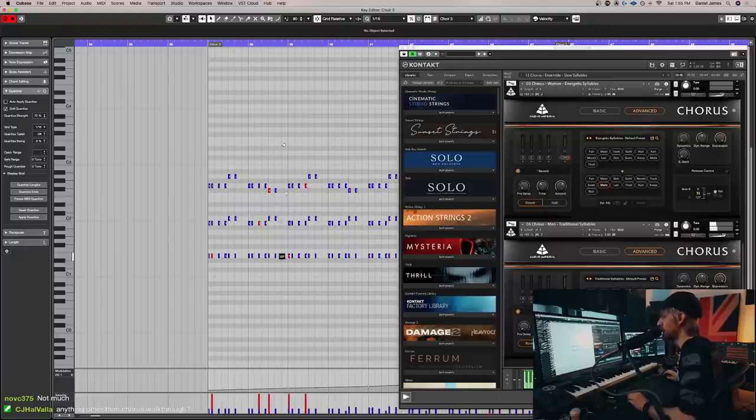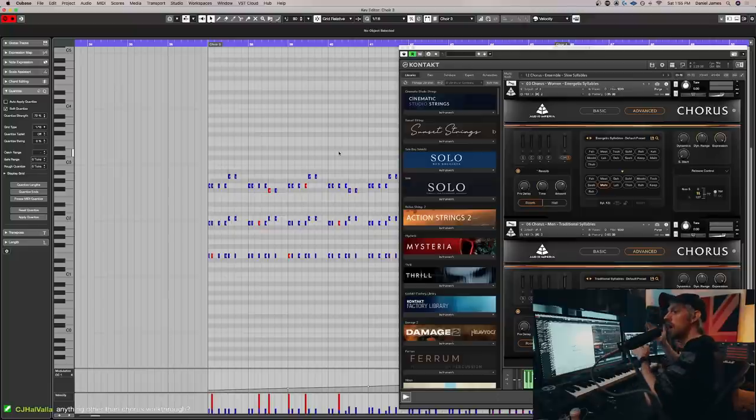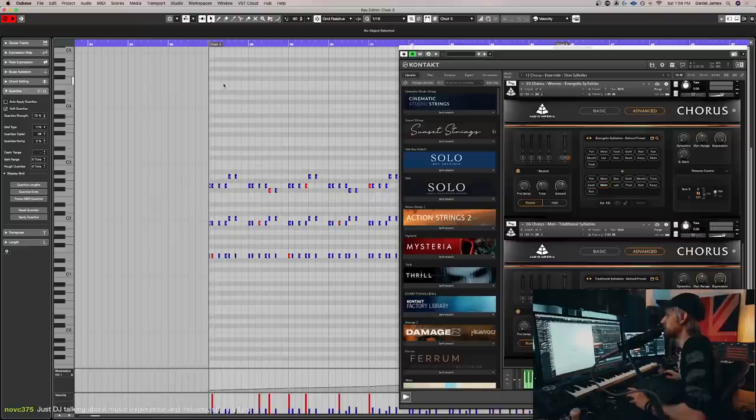Because old libraries, you wouldn't really know. And if you couldn't control what the actual words were saying, like in some of the Orchestral Tools ones, you can't change the syllables. I wish they would let you do that. That's why this is good. When you can't edit it, if there is a sibilant S in there, there's not much you can do about it. And so if I play it now, you'll hear that S pop in where it's not really meant to be there, and it should be distracting.